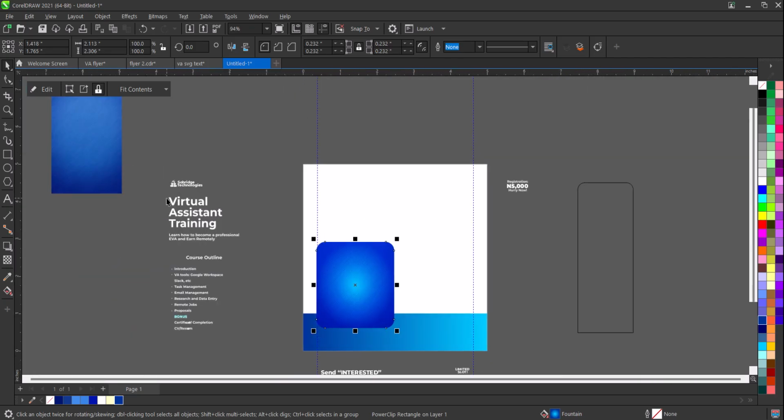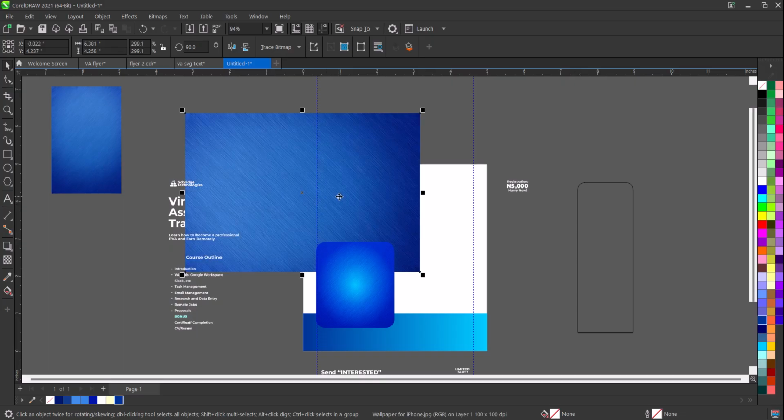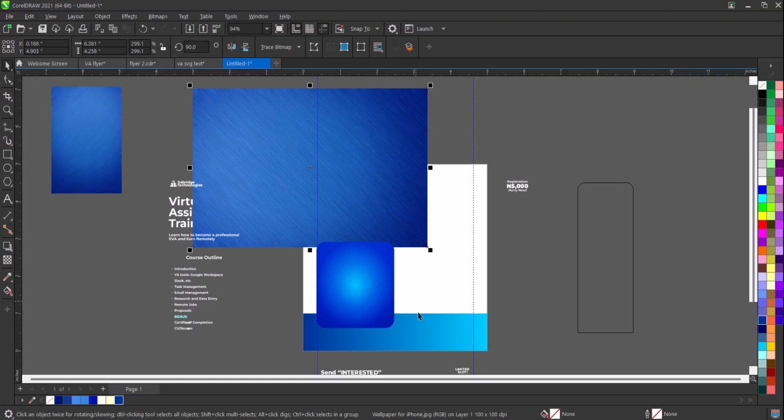Same thing, we duplicate this particular shape again. Control D to duplicate it, and then enlarge it a little more. Now let's rotate it. You rotate it from here. You can see when the node is still active on the image, you rotate it from here by putting it as 90. So you put 90 here. Alright, good. So now let's enlarge this.